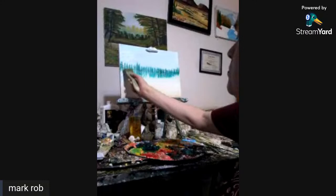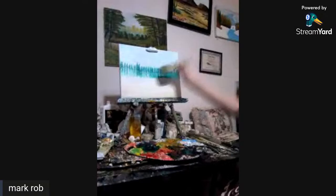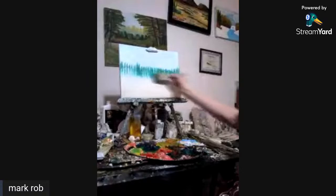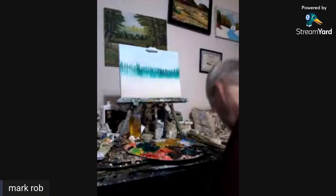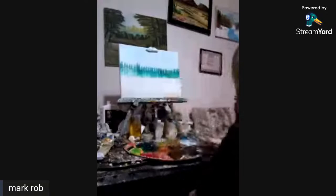I wanted us to do some reflections. Go up with it, or lightly across. Oh, it could be water right there. I don't know. It looks more like water, don't it? That's how you get those reflections. See? Got reflections going on right now. Look at that. Got those reflections right now.